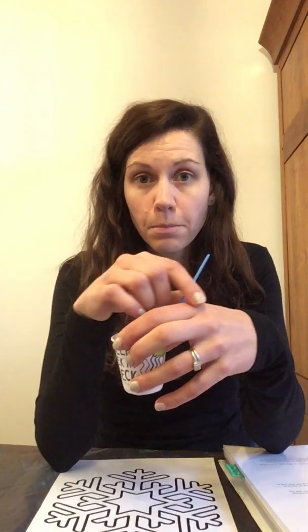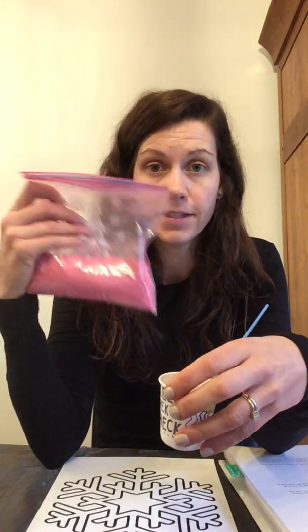The directions say to put 2 egg yolks with 4 teaspoons of water. I think you're going to need at least 6 egg yolks, but I will do the math and text you that day or the day before about how many egg yolks you need with how much water. Then it says to pour half a teaspoon of this egg yolk water mixture into a Dixie cup, and then put a 1/4 cup of this chalk in and let a kid mix it up.